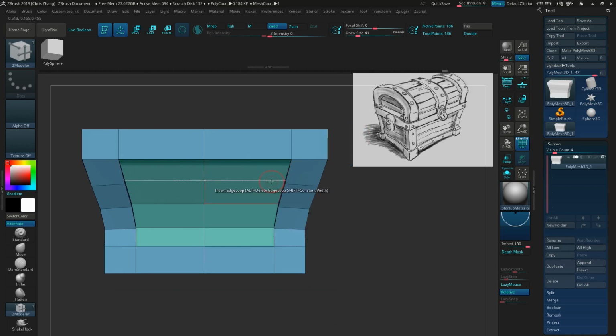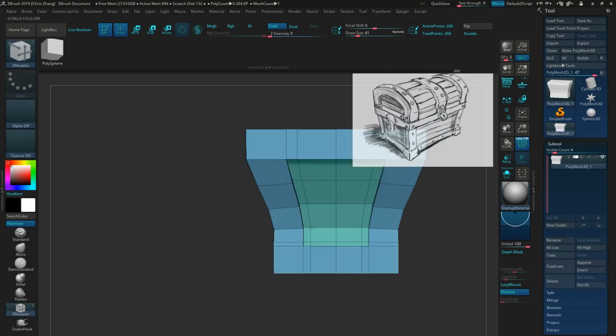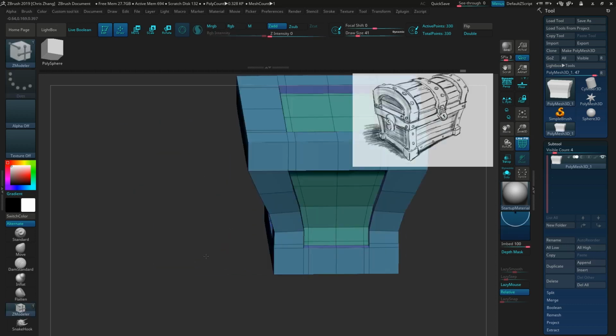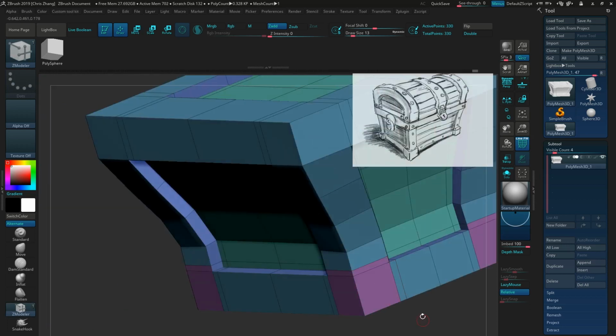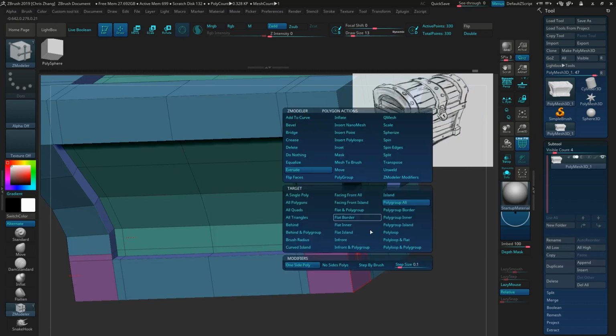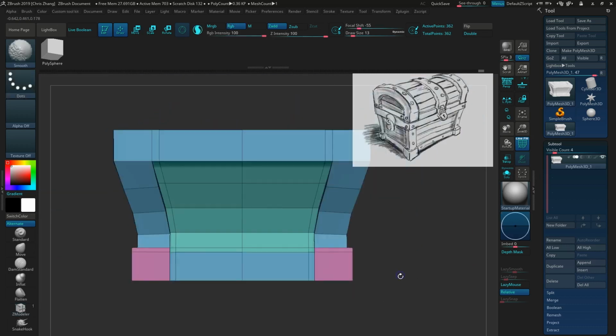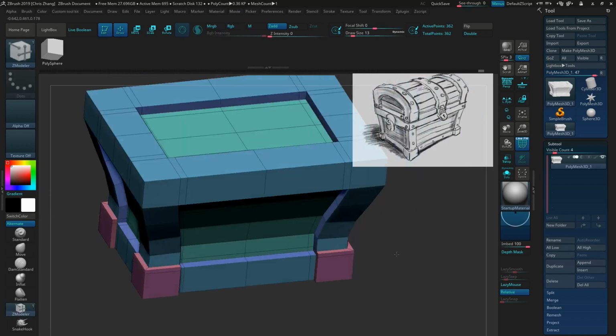Here I'm just gonna add some more edge loops to support the shape. And I'm gonna assign the bottom to a different polygroup and extrude them out. This will be the foot of this treasure chest.